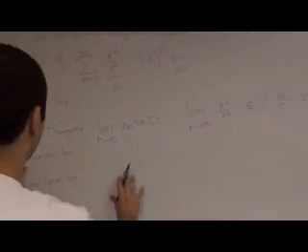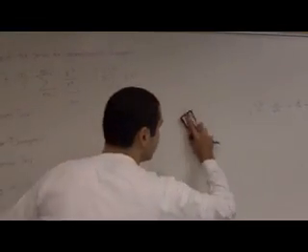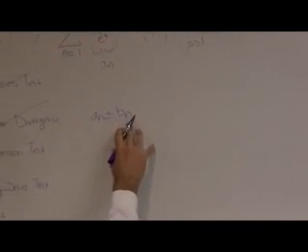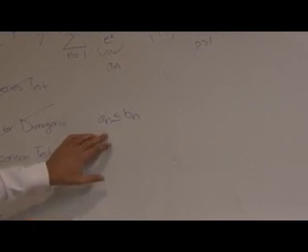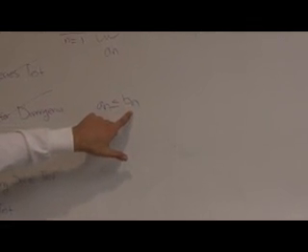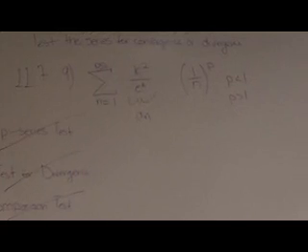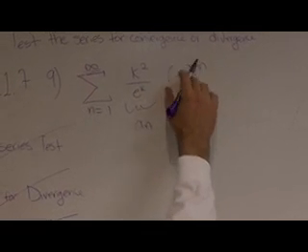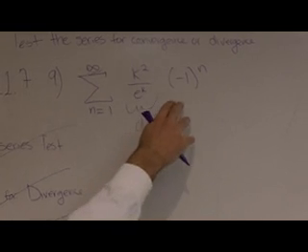So we'll apply the next test on our list, the comparison test. The comparison test states that if a sub n is less than or equal to b sub n, and b sub n is convergent, then a sub n is also convergent. But since here we can't get a form of this equation such that another equation is always greater than it, we're not going to apply the comparison test. So we cross that off. The next test is the alternating series test. Because this series is not alternating, which would require maybe another term here, maybe of minus 1 to the n, we're not going to apply it.